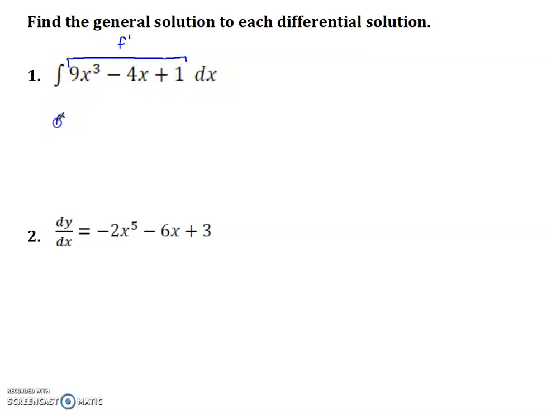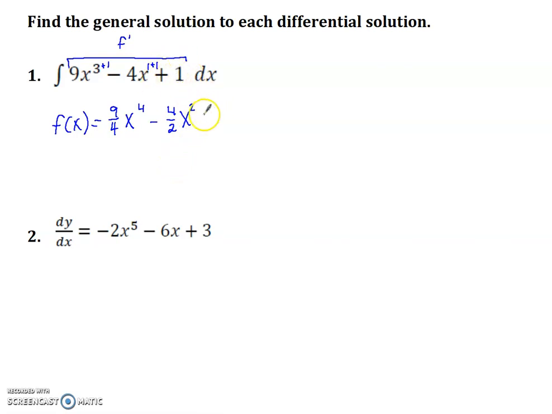So to take the antiderivative, that's just finding regular f of x. I'm going to add 1 to this exponent. If you add 1, that makes the new exponent 4. You're going to take the coefficient that's there, divide it by the new exponent. Then I'm going to take this next term, this is x to the first. I'm going to add 1 to the exponent, so I'm going to leave the coefficient, that'll make it x squared, and then I'm going to take this 4, divide it by the new exponent that I just got.